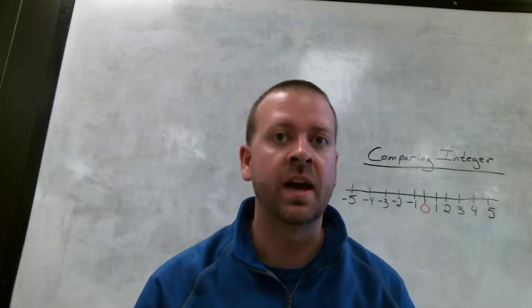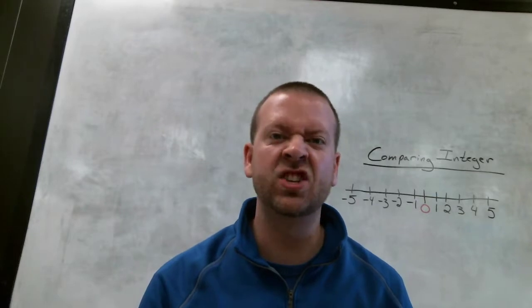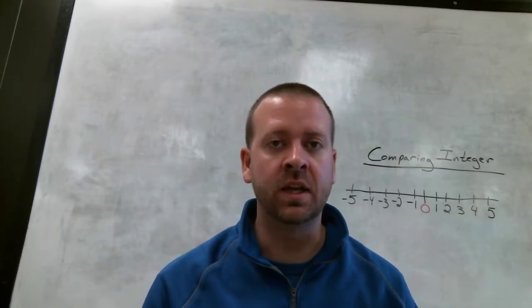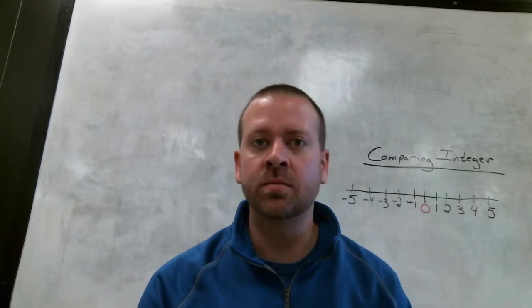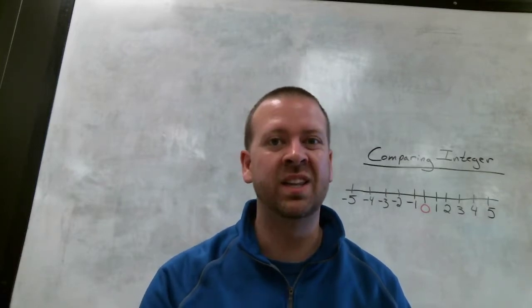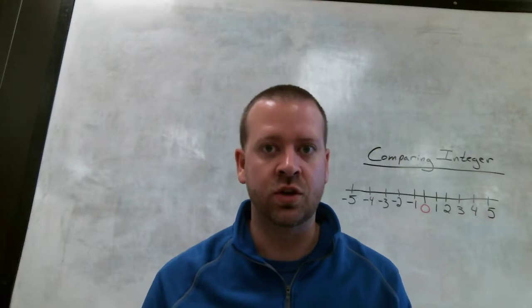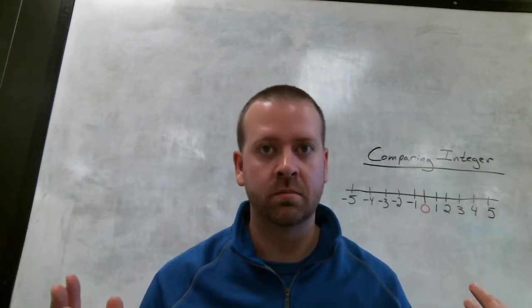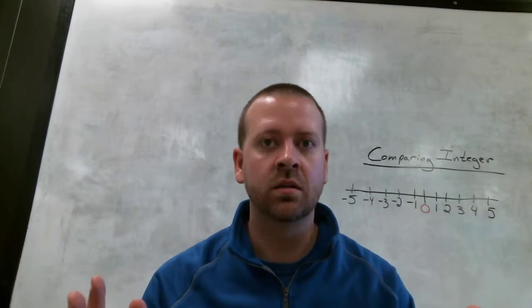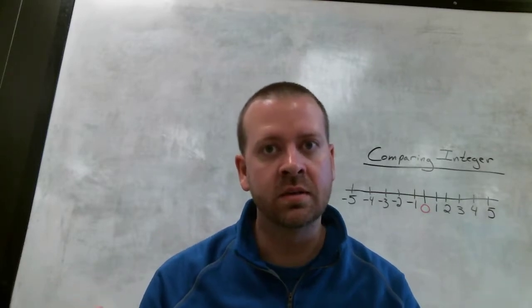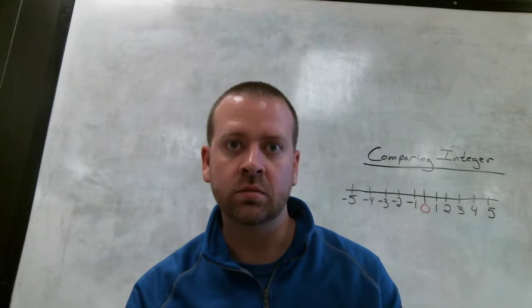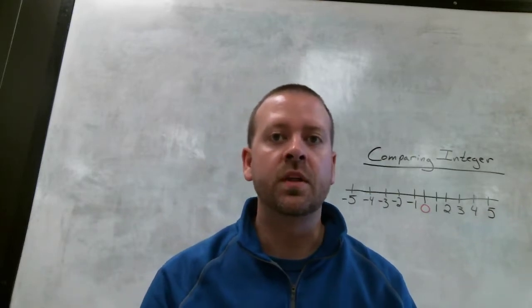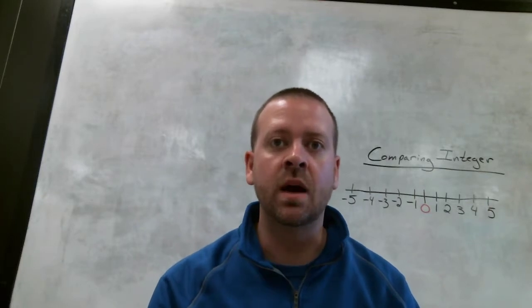So for example, if I have 50, that is an integer. Its opposite is negative 50, both whole numbers. No decimals, no fractions. If you see those, not an integer. Okay? So let's talk about comparing them, looking at them and saying, okay, negative 5 is less than 3. How is that? Why is that? Things like that. Now, the best way to do this is to use a number line.